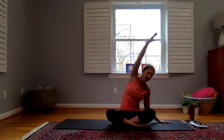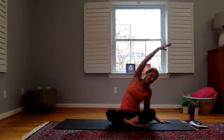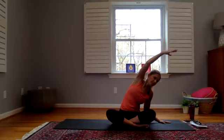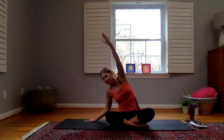So we're going to take a deep breath, reaching arms up. So starting to warm up our spine here. Exhale over to the right. We can drop our right hand and really stretch out the left side of our torso, opening up there. Inhale our arms up. And exhale to the left.